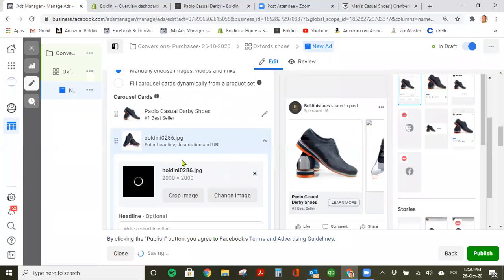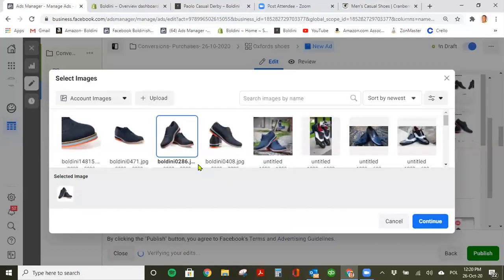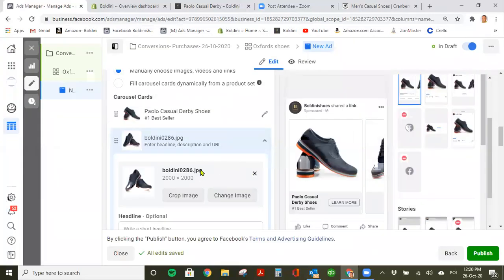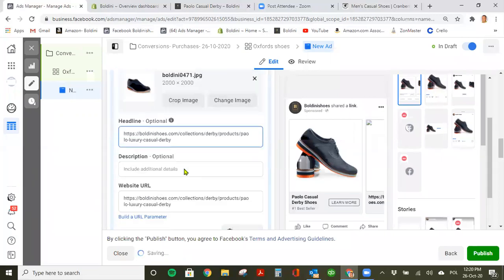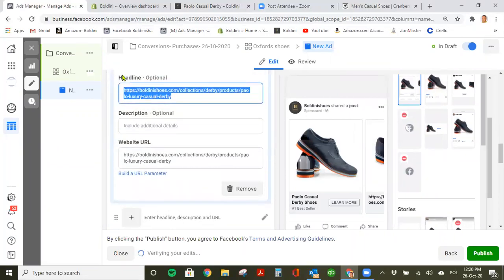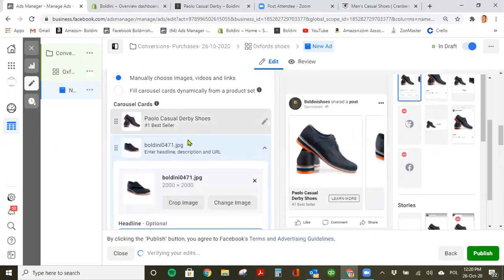So since we're using one already, let's go ahead and change it again. There we go, perfect. Oh, no, it's not this one. Then for those 2 on the bottom, I did already the headline and the description. I did only for one, I think. Yep, so you'll have to do it for the rest of these as well.